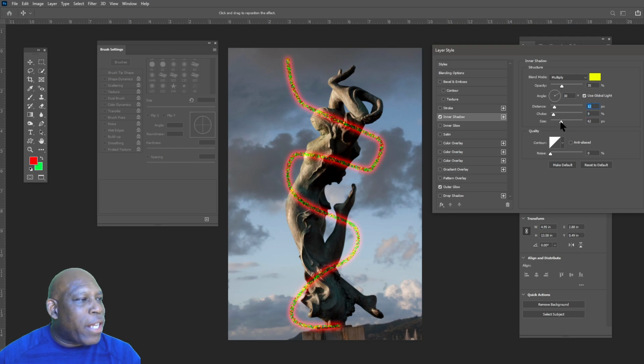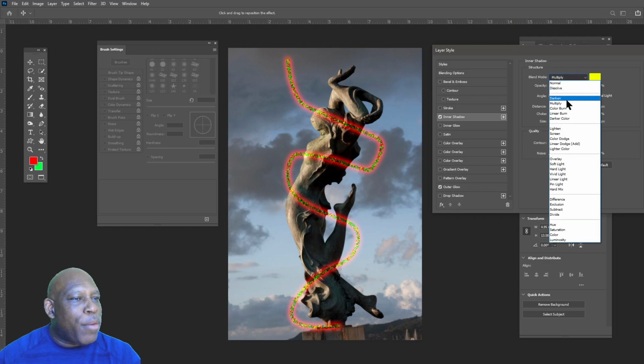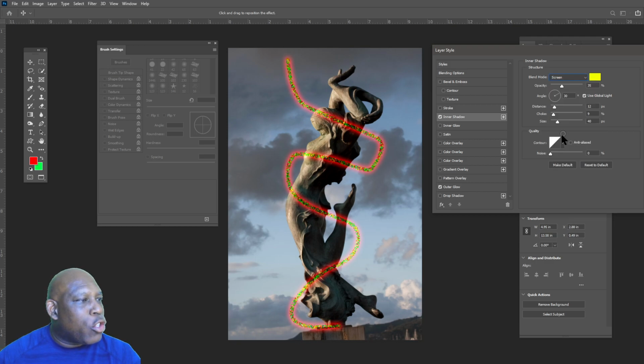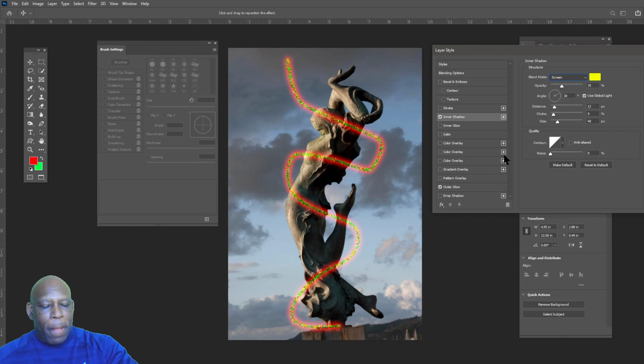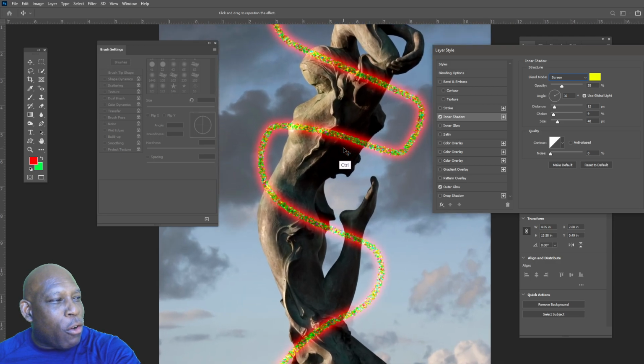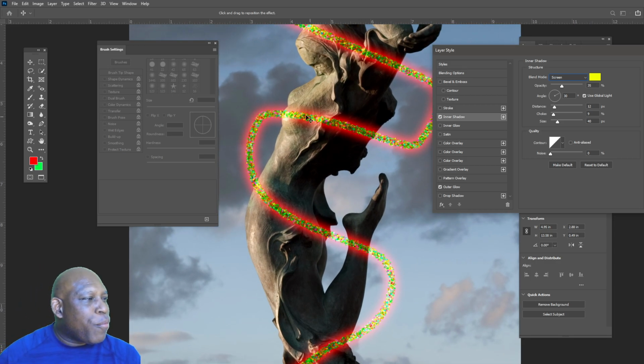Let's see what we can put aside. So it's in multiply blend mode, so it's not going to work. So we're going to have to go to like a screen there. Okay. It's set to these blend mode settings because I was playing with it by default in another program. So we can play around with these effects.